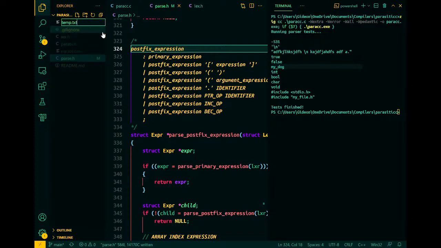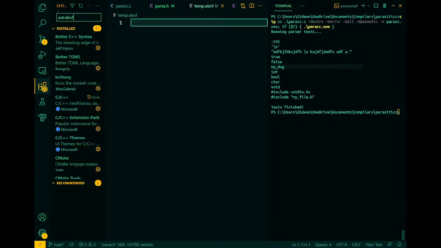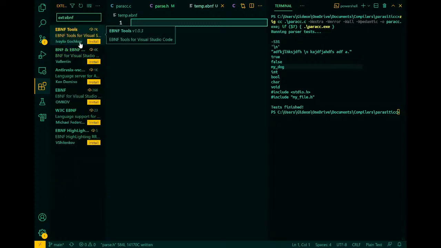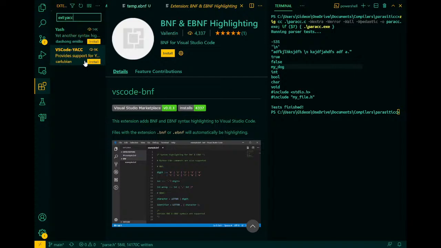Temp.txt. Can I do like ebnf? Search the marketplace for ebnf. Is this just highlighting? Yeah. No, actually this is yak, right? Extension yak.